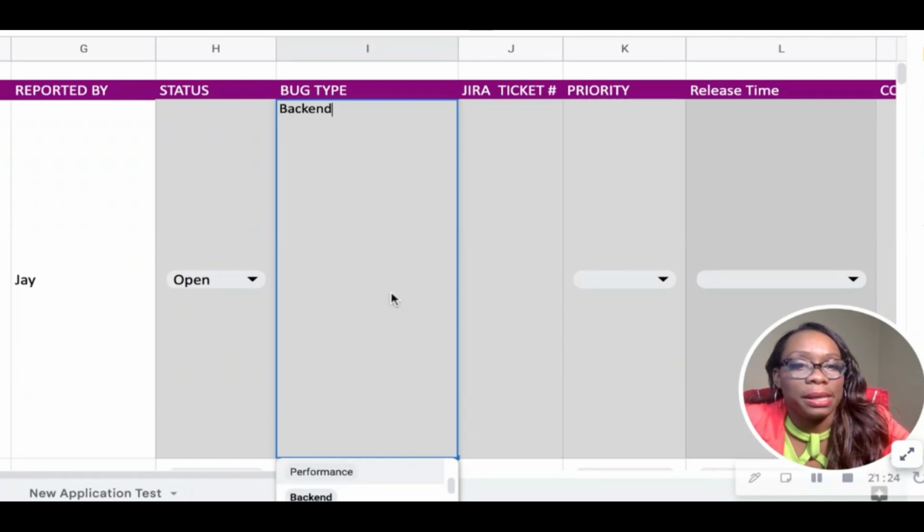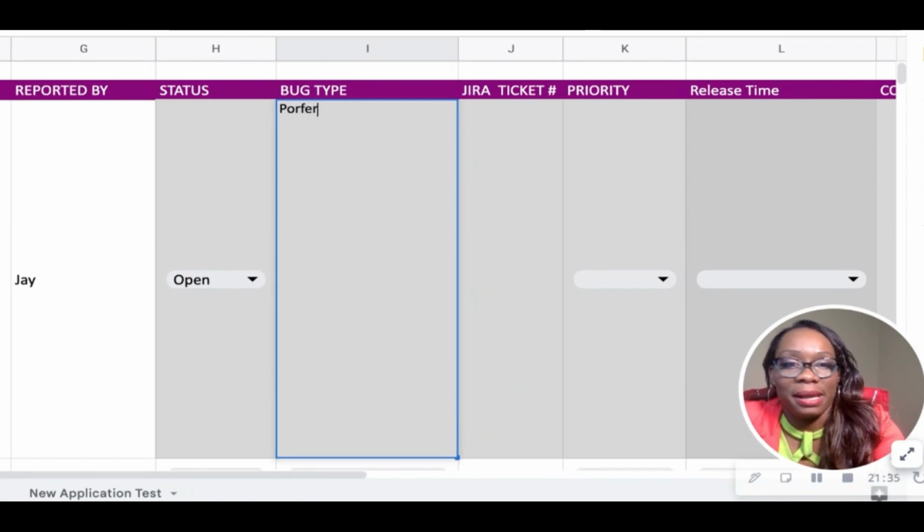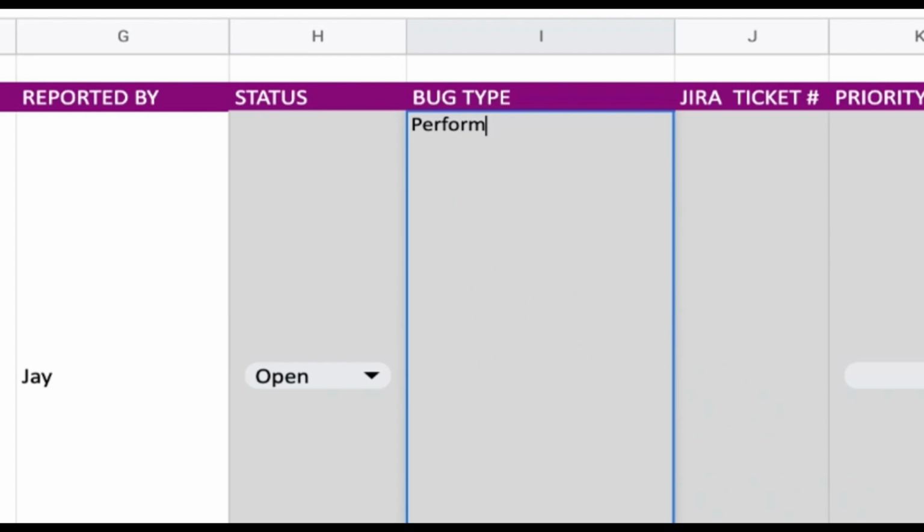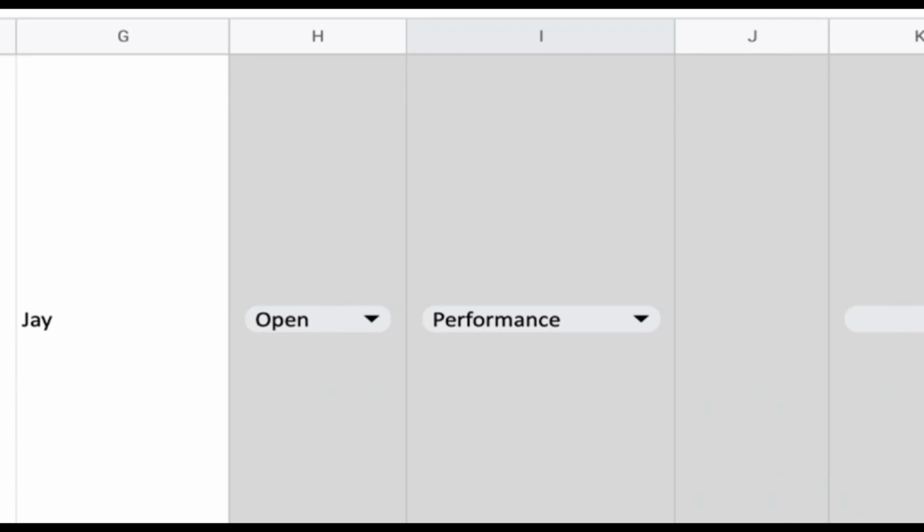properly. Or it could be, let's say, for example, a performance bug, meaning it's just slow. Not buggy, but it's not performing the way it should perform. It's slow, it takes a long time to load. Buttons, you click them and you don't see the result right away. You know what I mean? White screen for a long time.